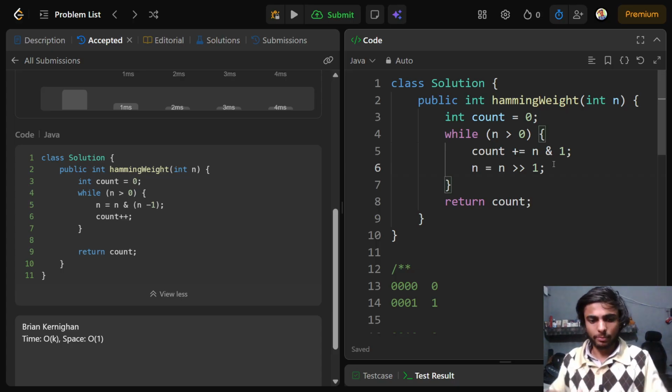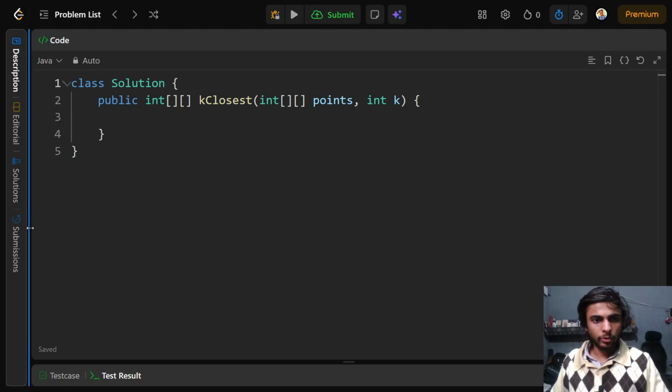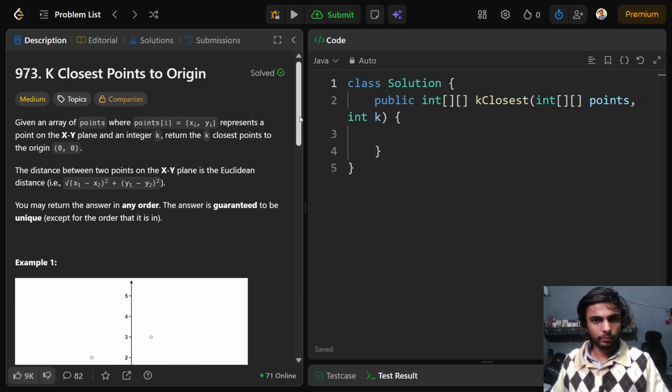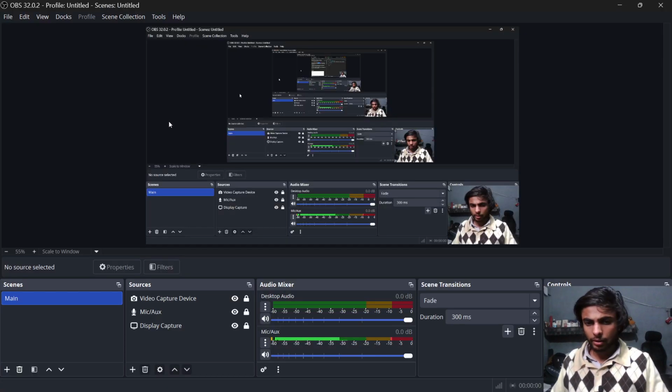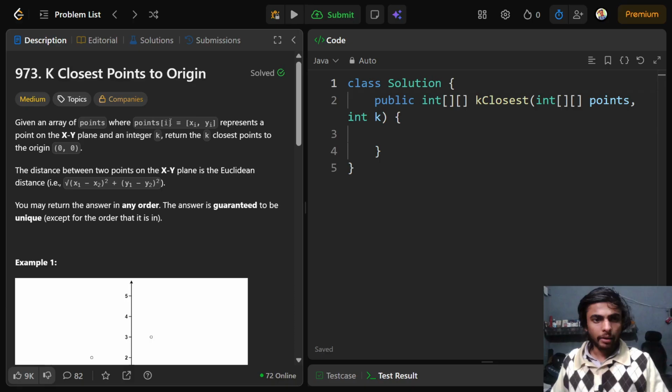Okay, let's move on to the next problem. Closest. Given an array of points where point i is this pair x1 y1 represents a point on the xy plane and an integer k.